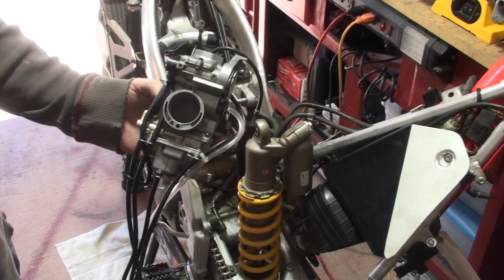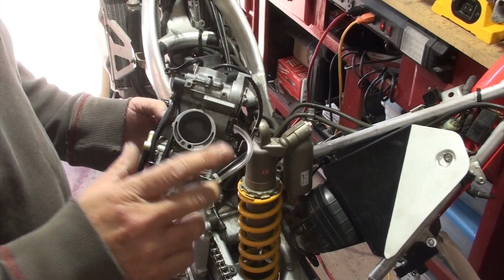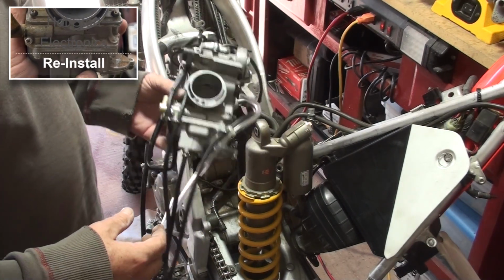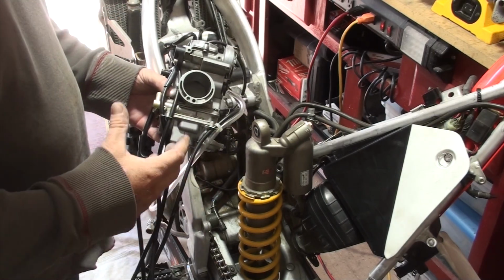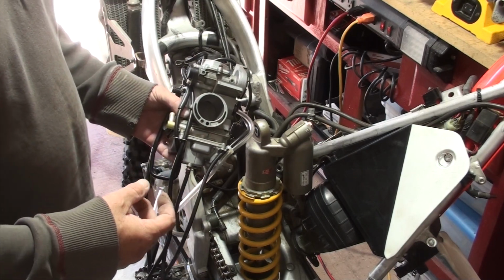Okay, so we did the repairs that we wanted to on the carburetor. That's another video. Now we're going to put this back in. And yes, it goes in the backwards order of the way we removed it, but I'm still going to walk you through. It'll be a little bit quicker than removal.